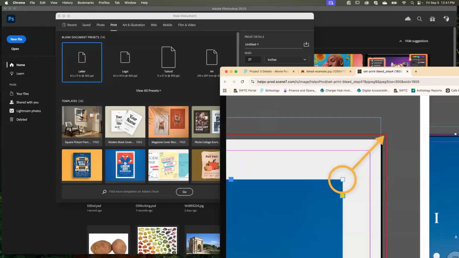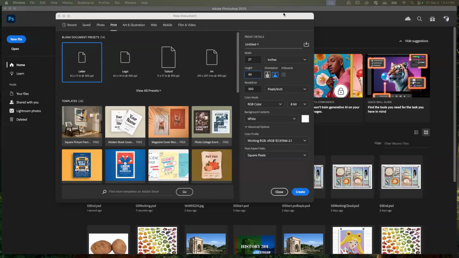All right, so back to Photoshop. In Photoshop, we don't have this lovely setting that says, hey, here's our trim size and here's what you should add for a bleed. Unfortunately, we have to do the math ourselves. A typical common minimum bleed is 1/8 of an inch. In decimal, that's 0.125.